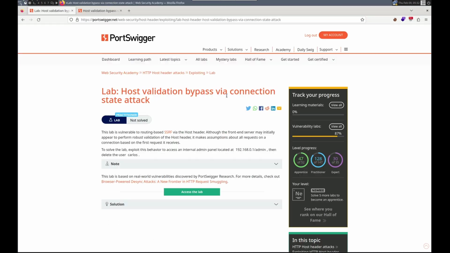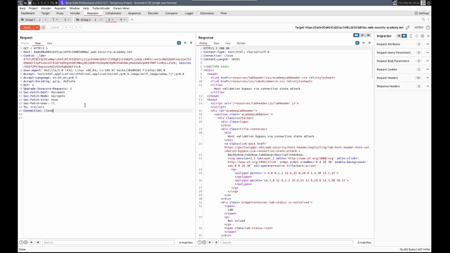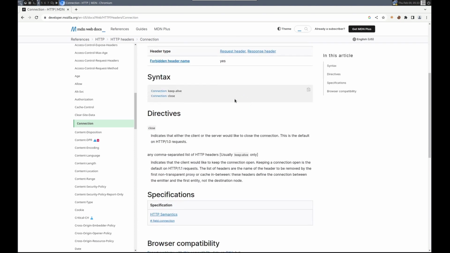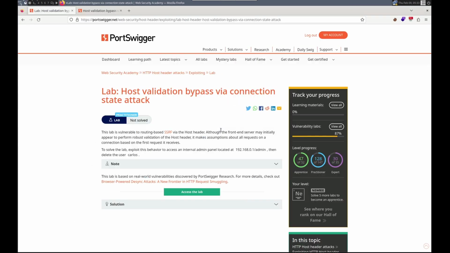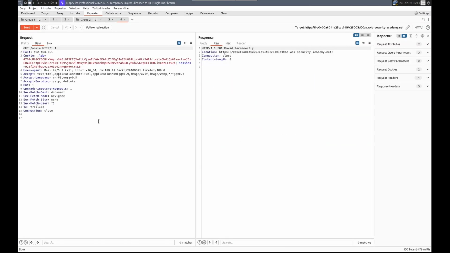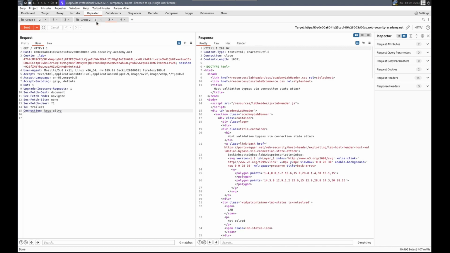Keep-alive. Okay. Keep-alive, and then the other one will be closed. Let's try this. Send group sequence, single connection.